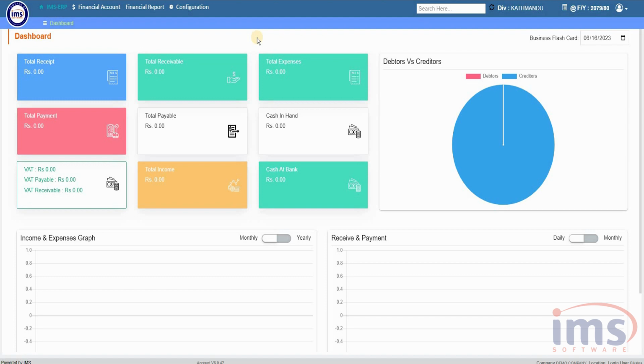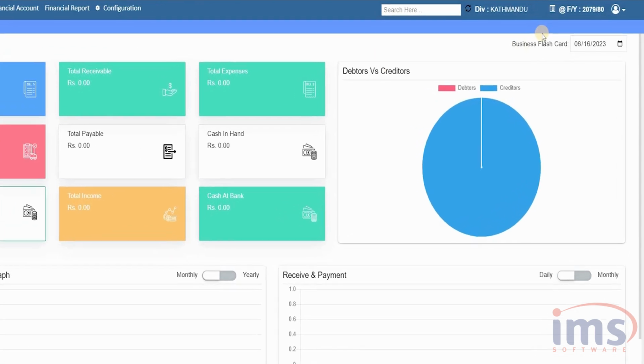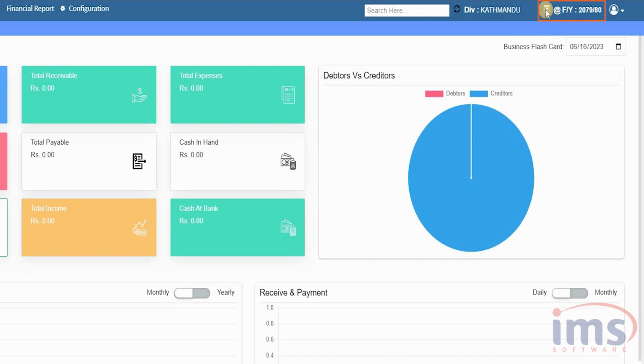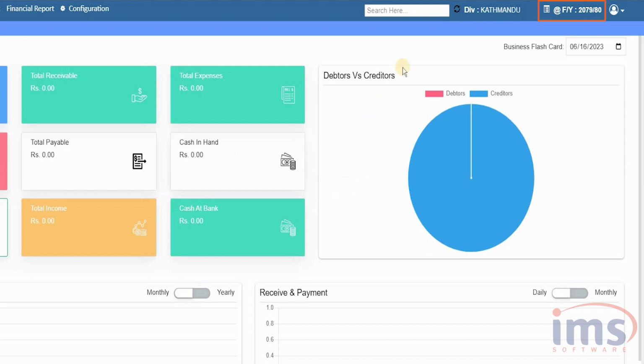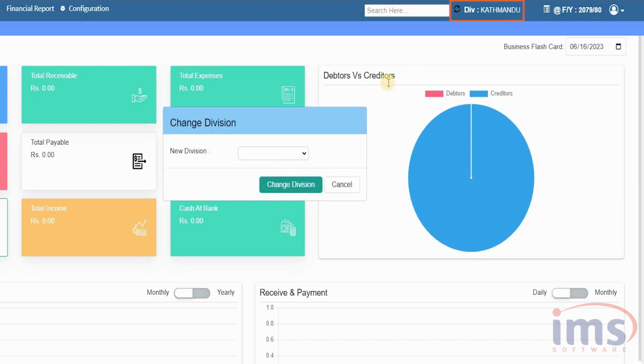After installation, it is always recommended to re-verify your fiscal year and branches for smooth operation, so let's check these details one by one. Firstly, this icon indicates the existing fiscal year. It has been set while installing the software. If the current fiscal year is not displayed as per your requirement, then you can contact us through IMS support. Whereas this icon indicates your current logged-in branch. To verify the branches, click on this icon and view the list for the required branch.